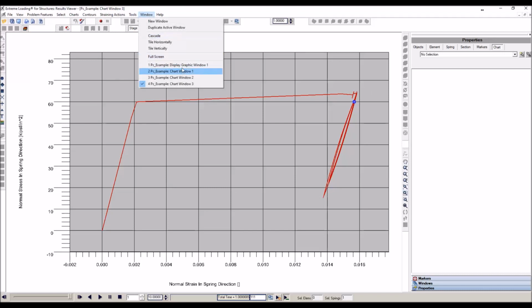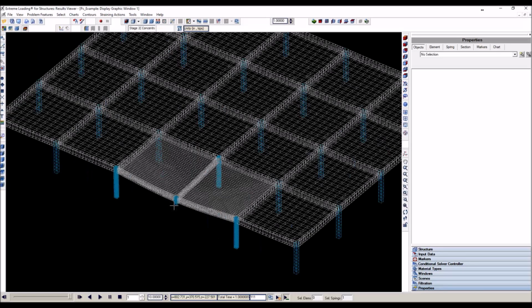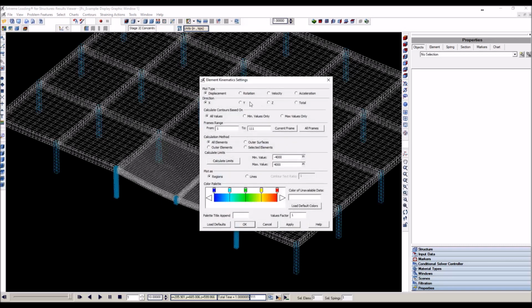The next thing is to go ahead, and I'm going to show here through the contours, the kinematic settings. I'm going to show here rotations around y direction or y axis, and I can calculate all the limits in here, and let's get here the values in.